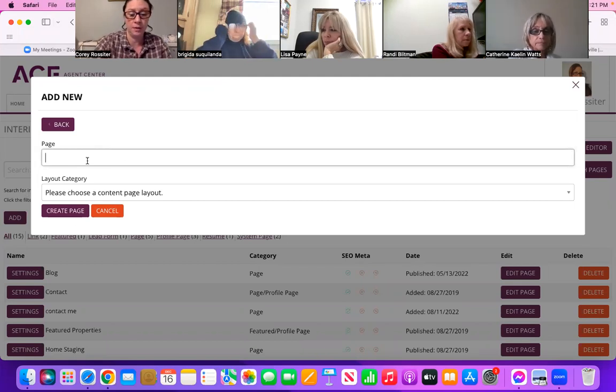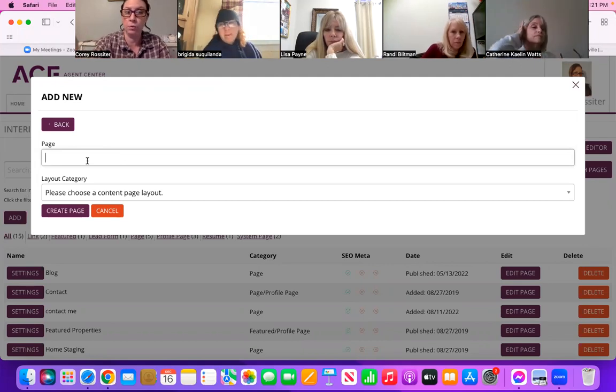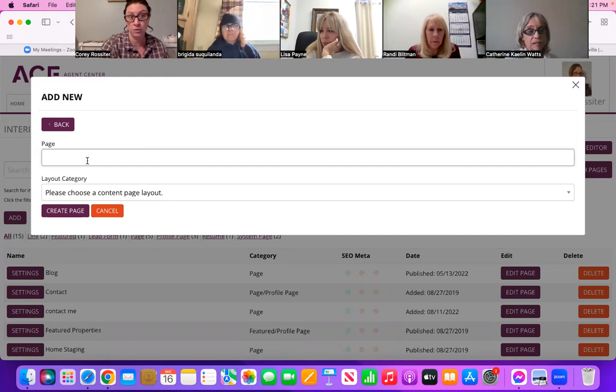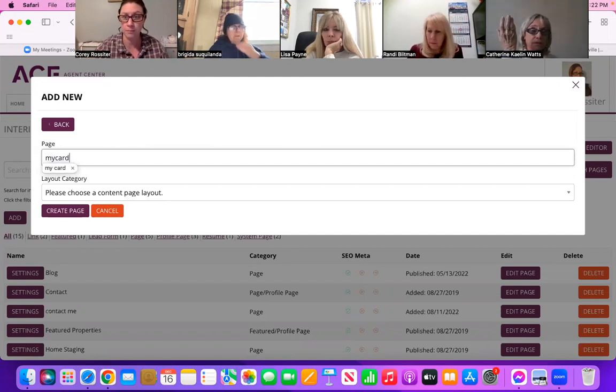So you can call it contact me 2, 3, 4, or new card, just so you know. This isn't something people are going to see. This is just for your knowledge so you can remember which card it is that you want to use. And you do want to keep it simple because the link you're going to use to share this new version of the card, instead of contact-me at the end, whatever you write here will be at the end of that link. Okay, so you can call it my card, whatever you want.